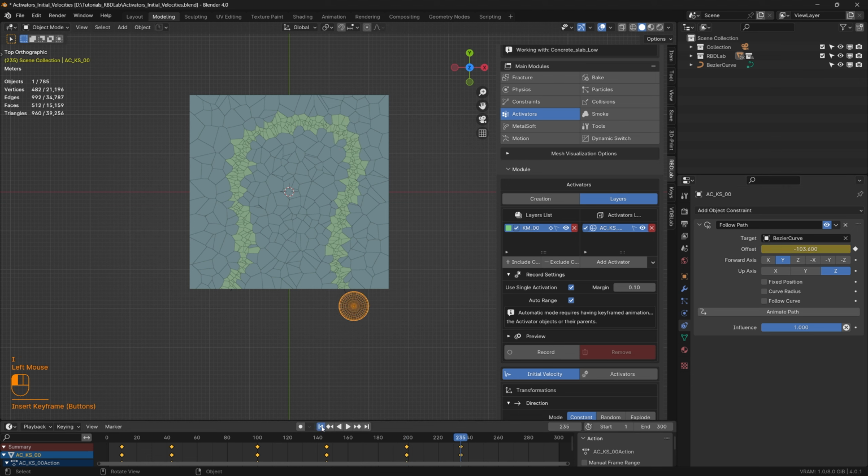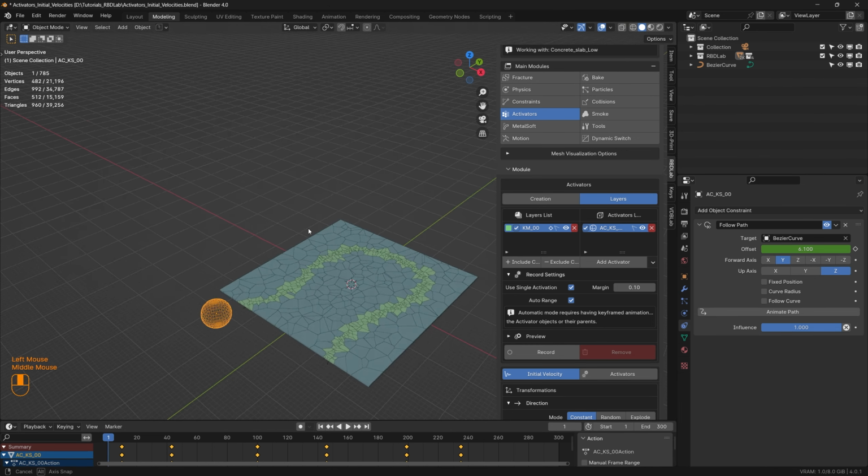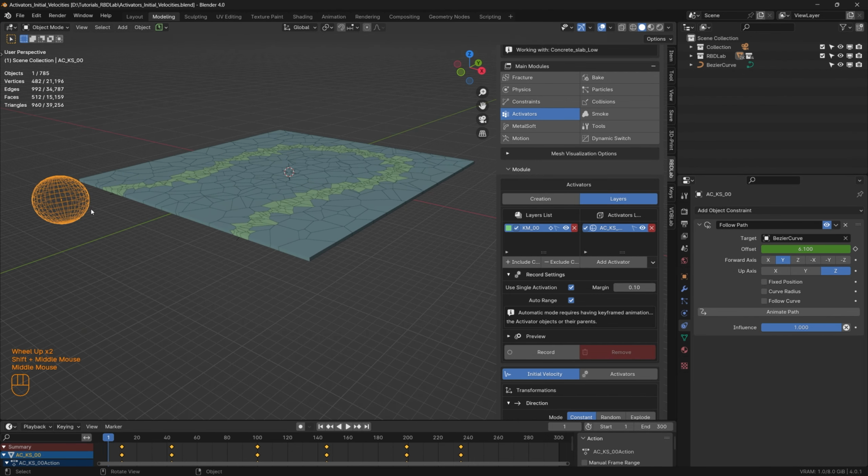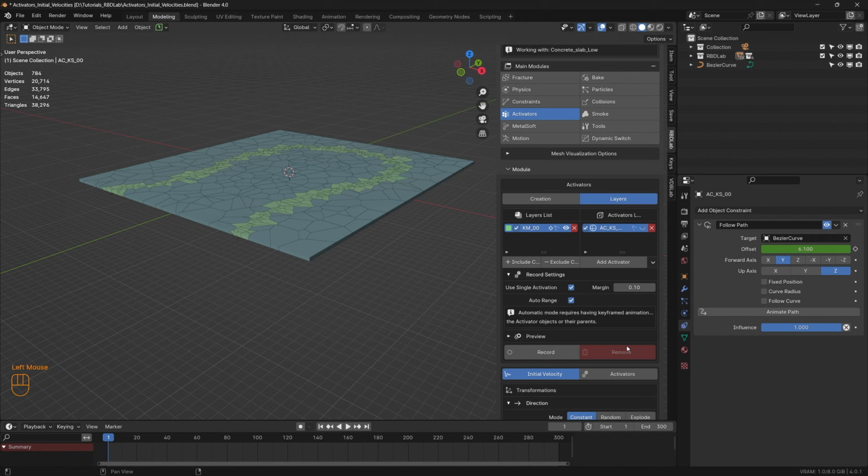There we go. So let's take a look at the animation. Cool. Now that we have the animation for the activator, let's hide the activator.